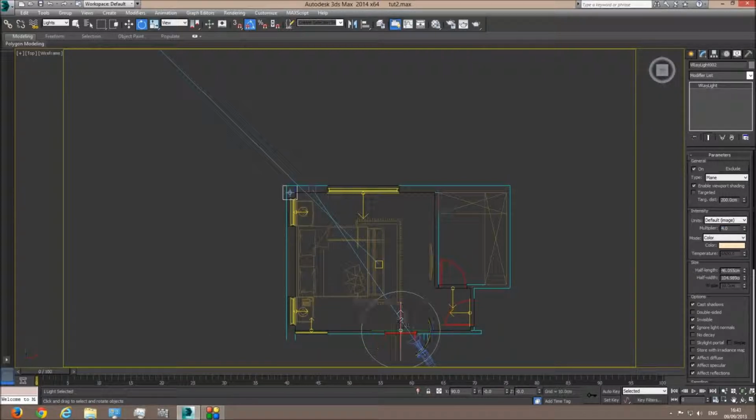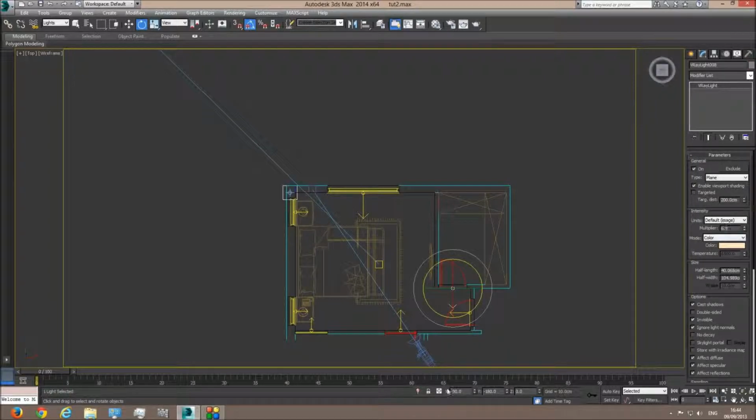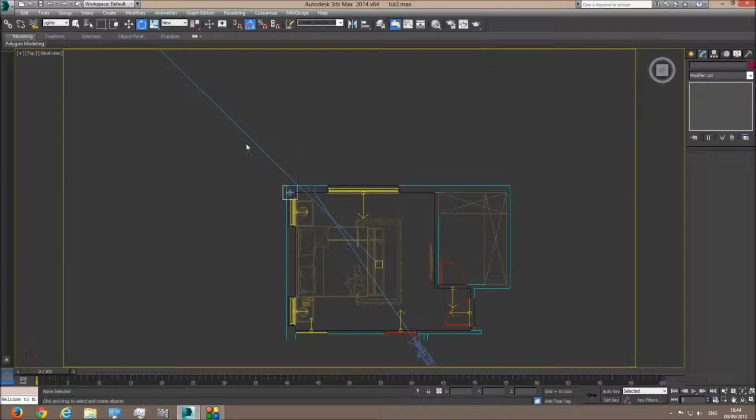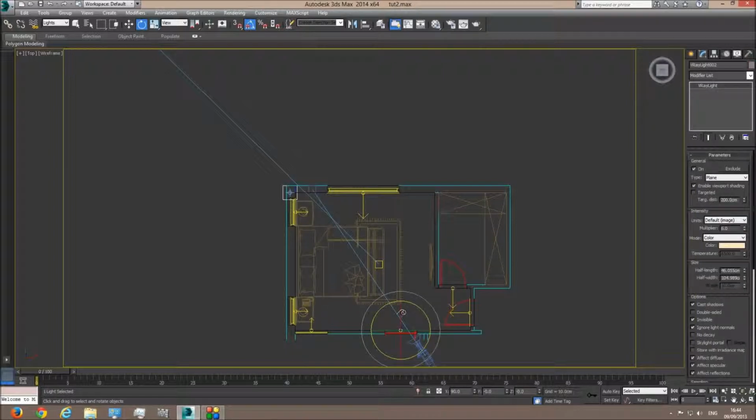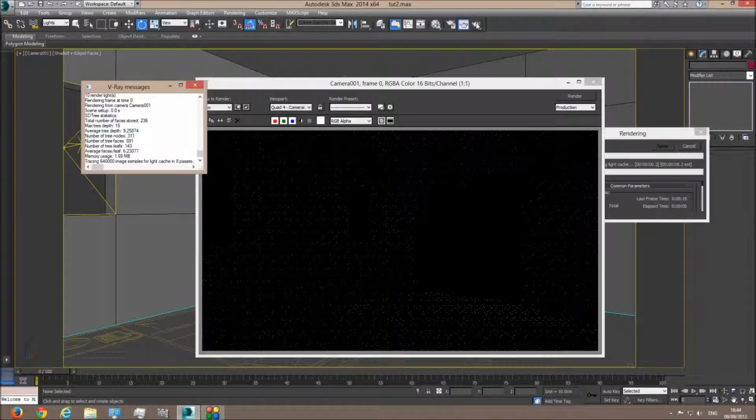These lights are not dependent on the sun because they are lights from inside the house. So you can put whatever value you want. Let's put 6 here and 6 here. This is a trial and error operation. So if the lights are too dark, just crank up the multipliers in the lights and everything else. What you need to remember is that the lights coming from the sun are the strongest, lights coming from the exterior of the house but in the opposite direction of the sun are the weakest, and for the lights coming from other rooms, just try rendering and see if they are too bright or too dark. Now let's try rendering the scene.